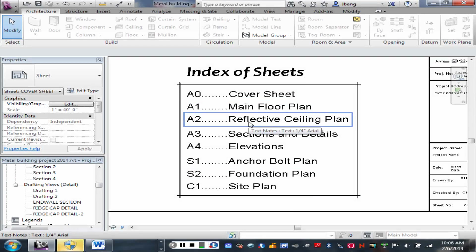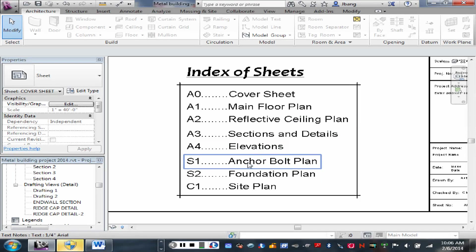We're going to do a reflective ceiling plan because we're going to put in a suspended ceiling in the office end of the building. And so we'll talk about that a little more later. That goes pretty quick. So we're just going to show the grid system and some lights that are dropped into it. You've already created a section detail sheet, so that'll be the next one. Elevations, you may have 1 or 2 sheets of elevations.